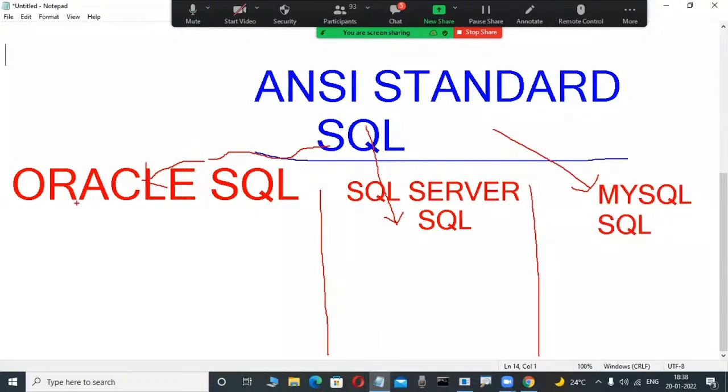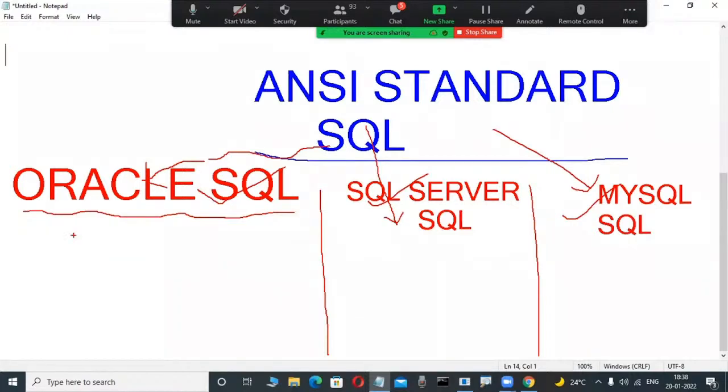That's why in our class, we are learning Oracle SQL. How do we differentiate all these SQL languages? Conceptually same. Conceptually means table is there, view is there, procedure is there, function is there, trigger is there, package is there in Oracle SQL. Here also in SQL Server, what is table, what is view, what is synonym, what is index, what is a procedure, what is the function, what is the trigger, same. Conceptually, in MySQL also table, procedure, function, trigger, package. These are same conceptually, but syntactically totally different. The first three or four syntaxes are same, but otherwise syntactically totally different.